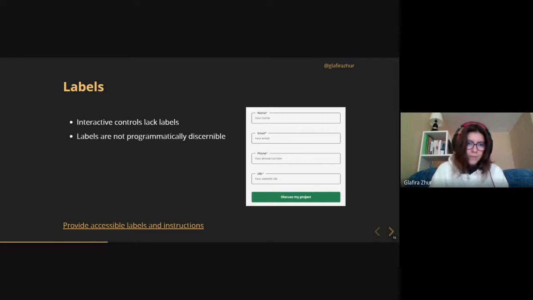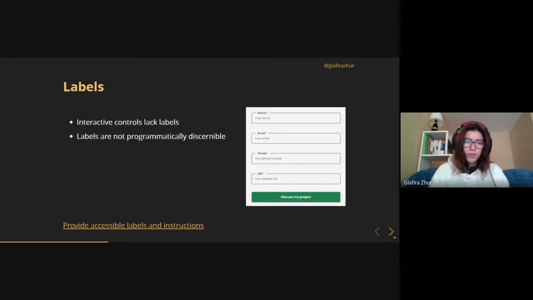The next one is we can add a visible label under or above the control, but it won't be programmatically connected to this control. For example, we have a field and we put a span above the control. The span will show the text as the label, but when your user is focusing the input, they won't hear any information about it because the label is not connected with the field. So you need to connect them programmatically, and you can do it in at least 3 ways.